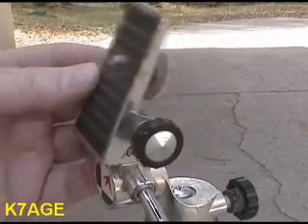One of the questions I get quite often has to do with the tripod. Two questions always seem to relate: one is, how does the antenna attach to the tripod? All tripods have a quarter-twenty screw, and the boom is tapped for the tripod screw. The next question I get a lot is how I do the tilting of the antenna. A lot of people think that's something special I built — no, that's just in the tripod. The camera plate tilts, so that's the antenna in one position, then I tilt it up for the other position. It's that simple.